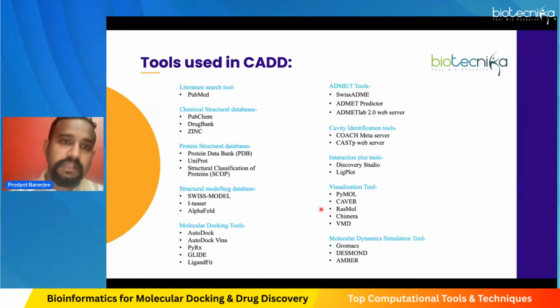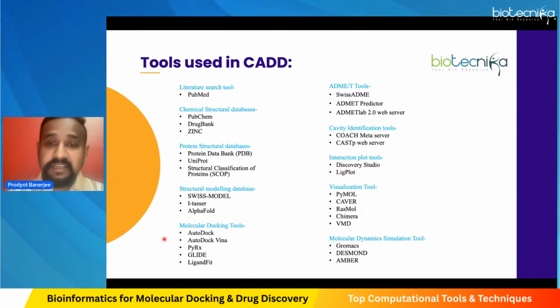You can take a screenshot of this. I have included it to give you a perspective of what the basic tools used in CADD are, and how bioinformatics is helping in that, because all of the tools that you see here are from bioinformatics and are used at different levels of CADD, computer aided drug designing. For literature search you have PubMed. Many more are there, but these are the important ones listed here.